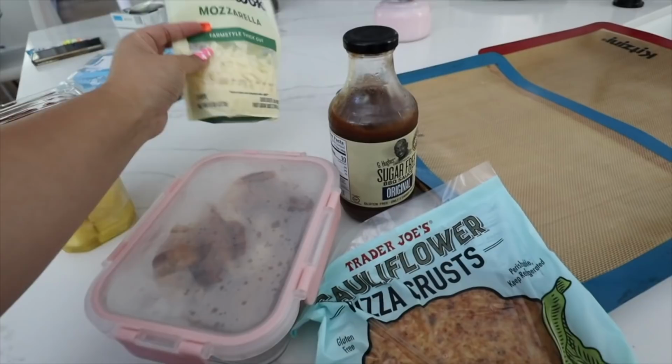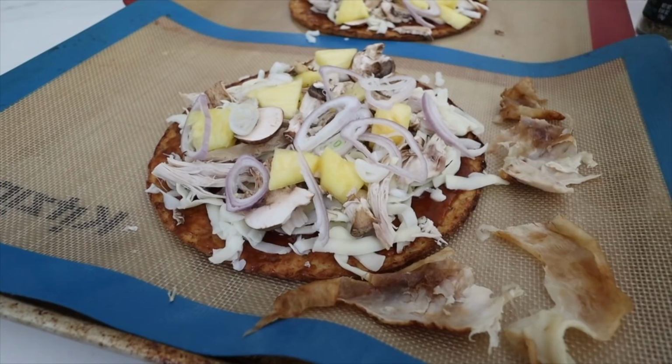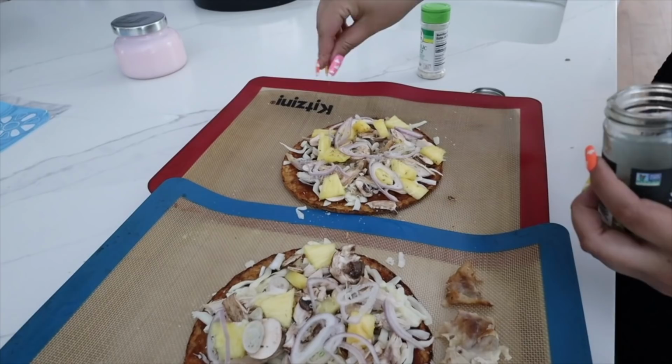Our pizzas are stacked. We got the cauliflower crust, barbecue sauce, cheese, Cal got extra cheese, I got light cheese, we got shredded chicken, I keep wanting to call it tomatoes, pineapple, and then shallots on top, and then for seasoning, I'm doing some garlic salt. Cal also wanted chicken skin, so he put that on the pan. And then Italian seasoning to make it flavorful. Woohoo. Mamma mia, beautiful. And now we bake for like 12 minutes.